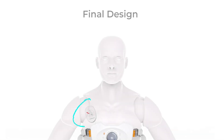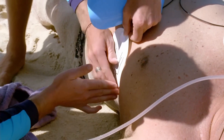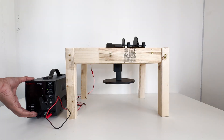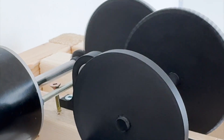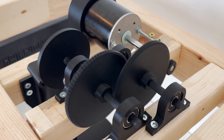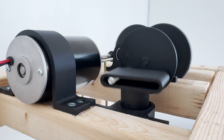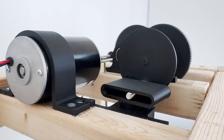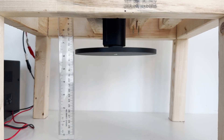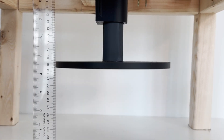It also allows space for defibrillation pads to be set up diagonally, facilitating AED use alongside CPR. To validate the design, we built a prototype CPR rig. It includes a 150-watt motor running at 3000 RPM, connected to a double-stage gear reducer with a 25-to-1 ratio, resulting in an output of 120 RPM at the required 12 Nm torque. This setup drives a Scotch yoke mechanism with a sliding pin at radius 2.5 cm, enabling the linear rod to travel 2 inches with 500 N force, achieving the necessary 120 compressions per minute.